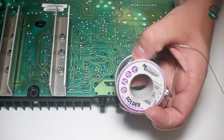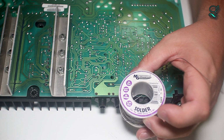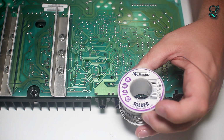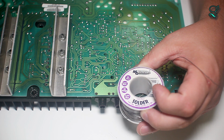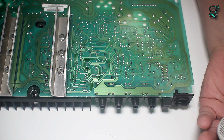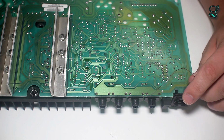You want to get your solder. This right here is pretty good quality solder. It is 63% tin, 37% lead. Lead-free solder is a pain in the ass. Don't use it unless you have to.